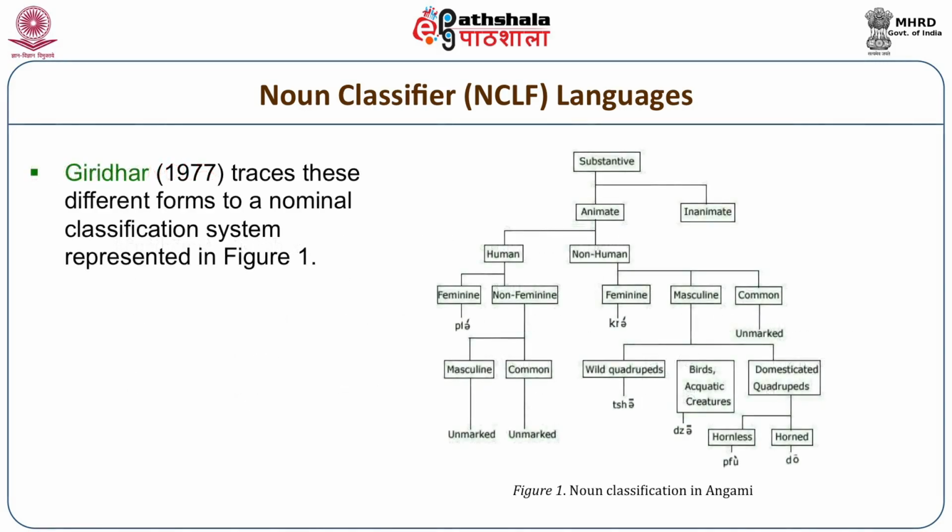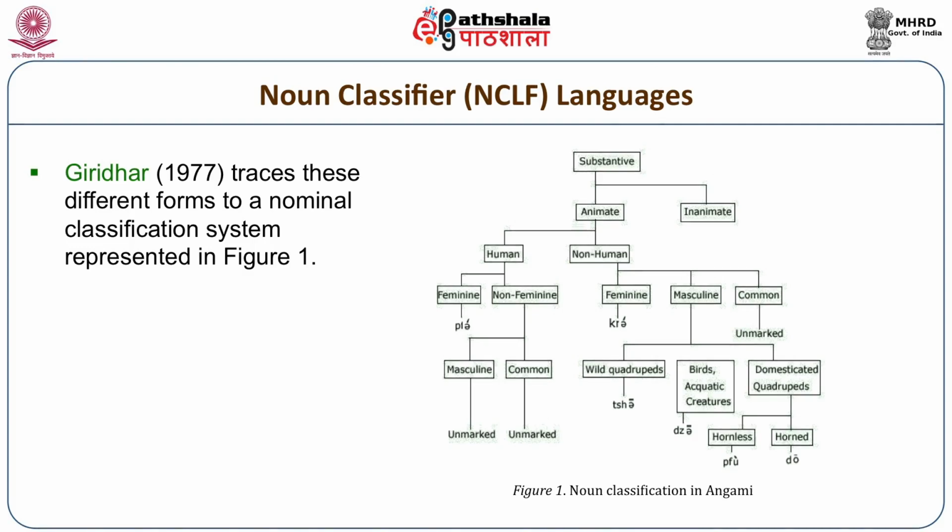There are a number of contentious issues with regards to the identification of languages that have a noun class feature. The grammar of Angami indicates that we really have a broad typologization of noun classes with a fundamental cut between animate and inanimate entities. It is the animate entities which seem to be organized into a number of classes. Inanimate entities are just treated as one whole group. Within the animates, we have a distinction between human nouns and non-human nouns, where in non-human nouns, there's a distinction between three classes: feminine, masculine, and common.